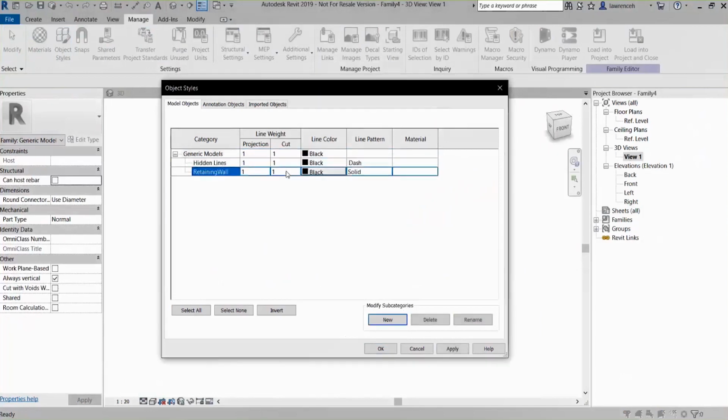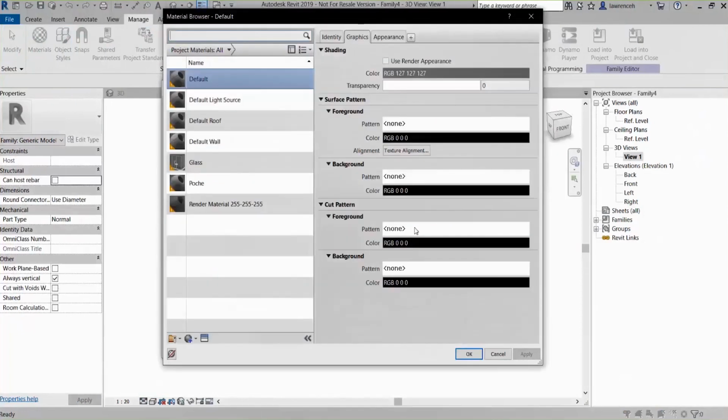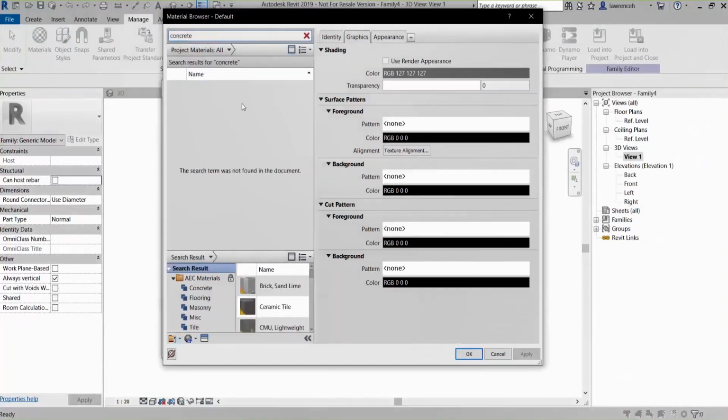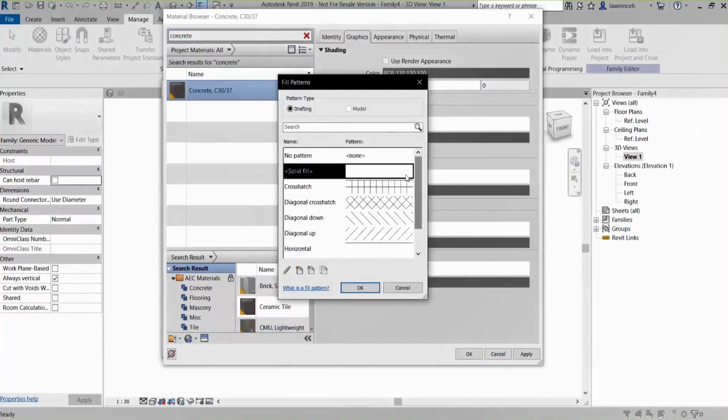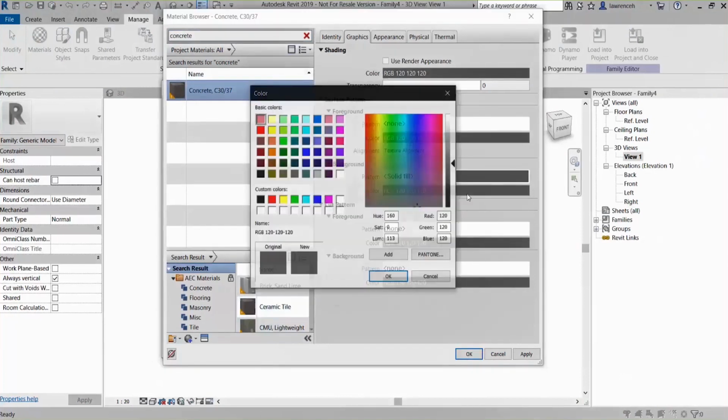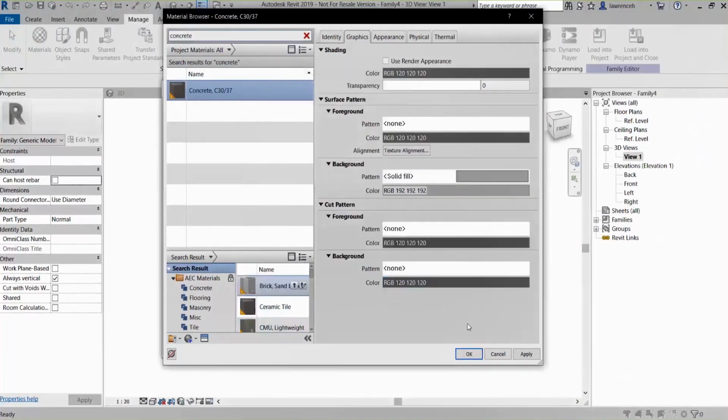And obviously in here we can have a different projection and cut line, so it appears correctly. I can assign a default material. So we could say it's concrete or whatever we want to do here. So let's go ahead and search for concrete. Now obviously it didn't exist in the template, so I'm just going into my materials library and we'll grab a particular grade of concrete from there. Let's give it a hatch pattern as well so we can actually see what's happening. So we'll make that a nice solid grey fill.